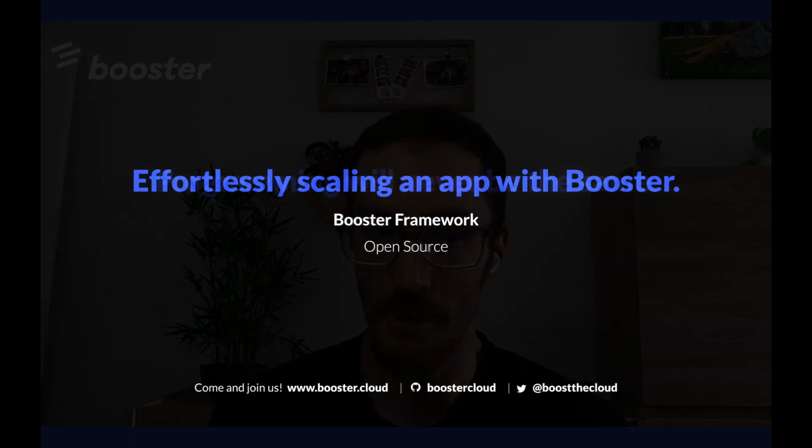So this is one thing that is going to blow your mind, at least it blows mine. Booster auto scales automatically out of the box without configuring anything. So any Booster application is ready from minute one to handle 1, 10, or 50 requests per second, or even thousands. But then afterwards, let's see this in real time.